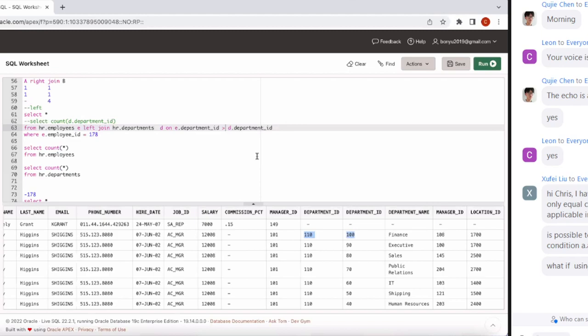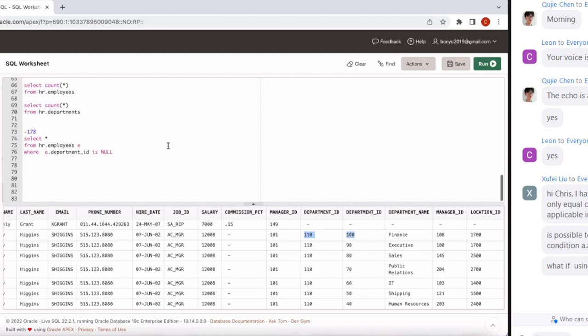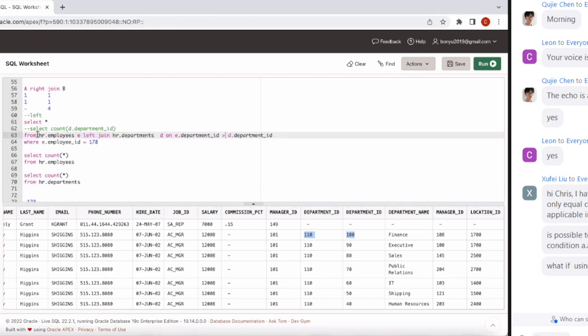Just like the previous example for the right join, the left join and the right join are kind of symmetric, right? If you switch these two tables, the department table and the other, their positions in the SQL query, then it will change to a right join.